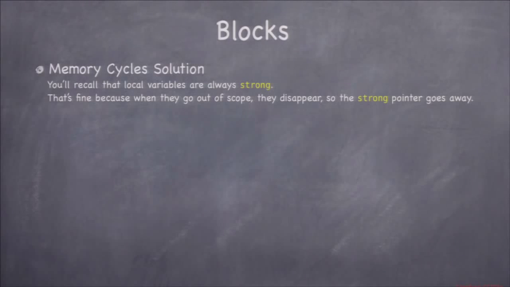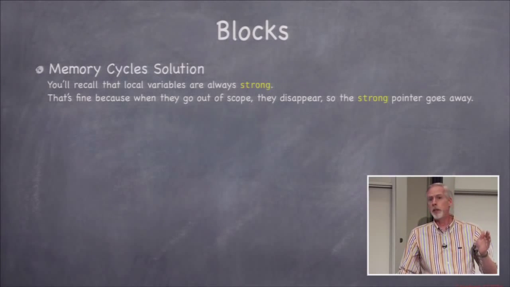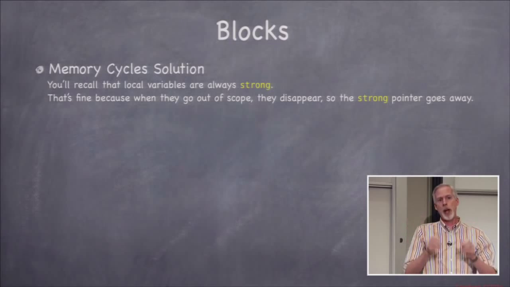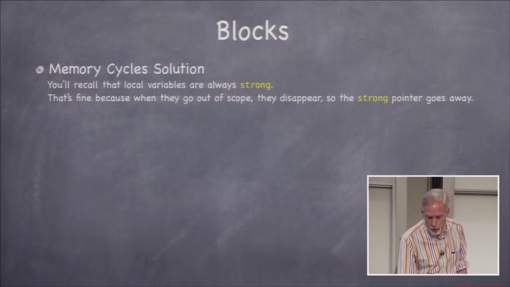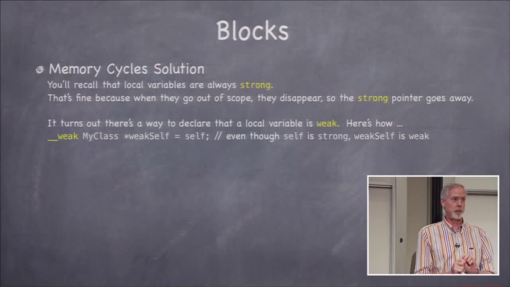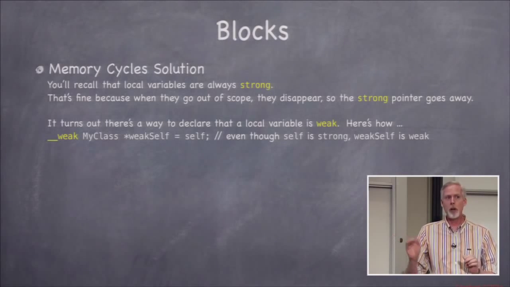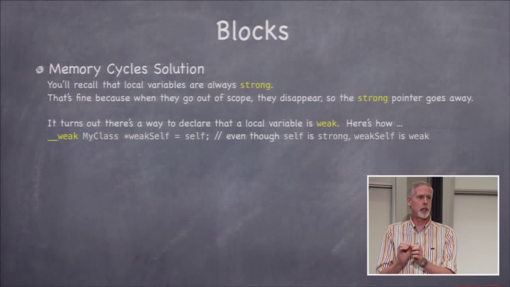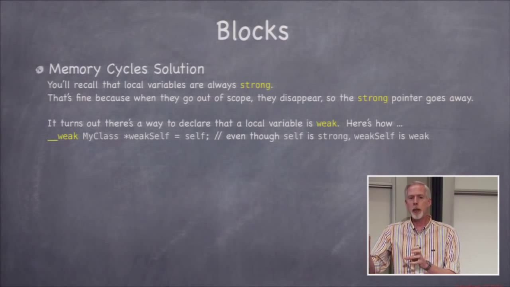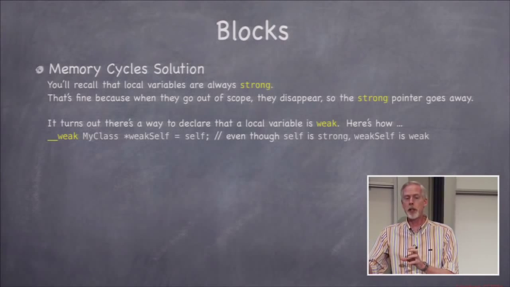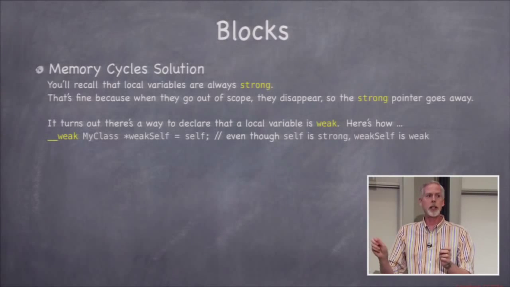We're going to do it with a local variable. Now, local variables are all what? They're all strong. Local variables are strong pointers into the heap until the method ends, and then the strong pointer goes away, and so that local variable is no longer holding something in the heap by being strong. But there is a way to actually create weak local variables with underbar weak. Underbar weak before a local variable declaration will make that variable weak. And remember that weak means it's not keeping the object in the heap. If no one else is pointing to it, it just goes away, and the weak variable gets set to nil.